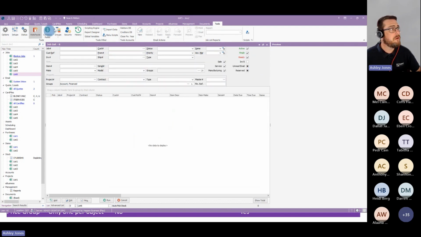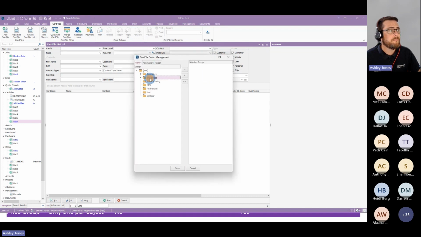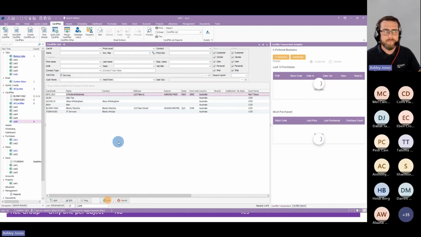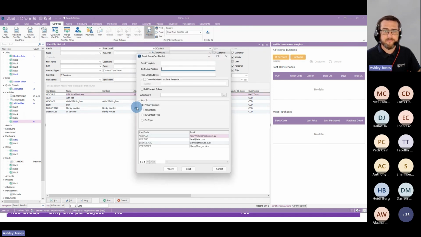To do this, we'll create a card file list. We'll set the groups that we'd like to include in this list, and then hit run. From there, we can use the report drop down and select email from card list, click preview.